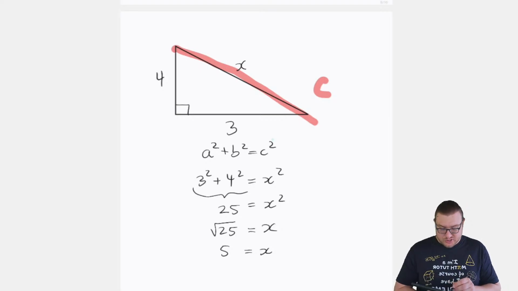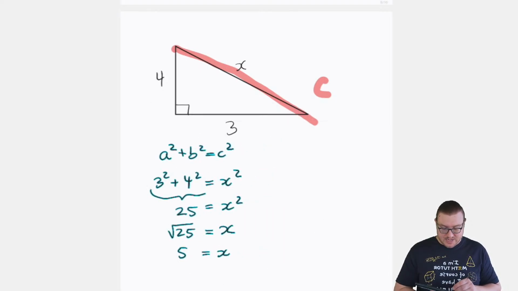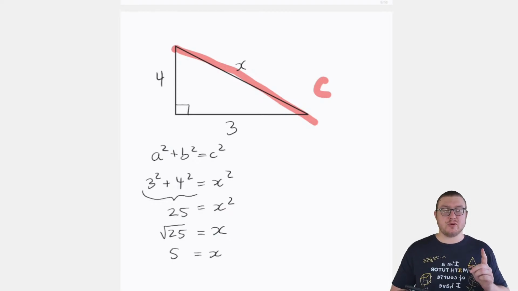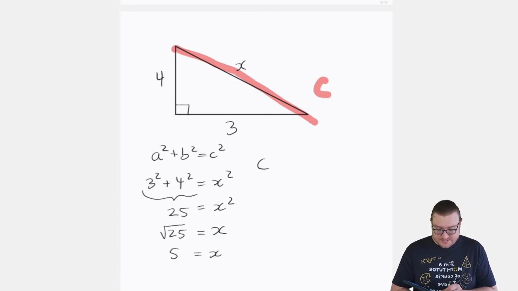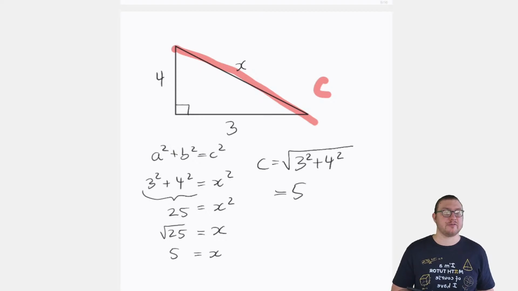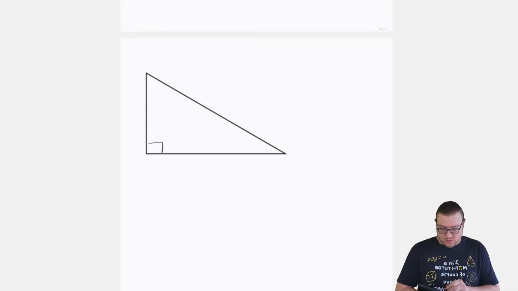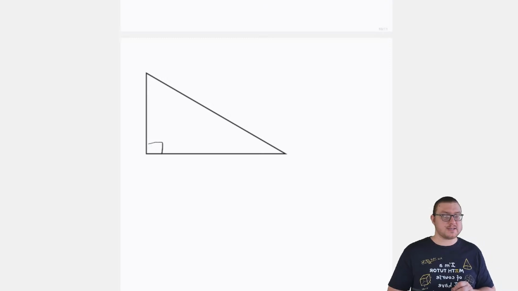If you wanted to use the one-step method that I have shown you, where I gave you the formula, remember you just need to memorize that formula. We get c is equal to the square root of 3 squared, which is a, plus 4 squared, which is my b here. Put this in the calculator and it will give you 5. We're just going to do one more example where we're going to be looking for a different side. So always be aware which one is the longest side.